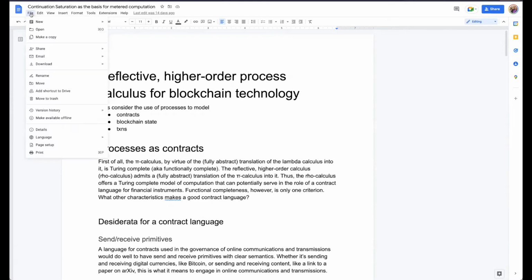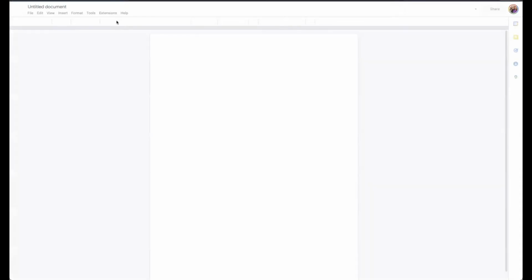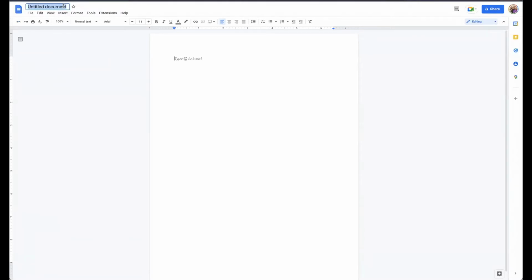So we're going to make a new document. Okay, can everyone see this? So this will be our Scratch document, Casper Scratch calculations.